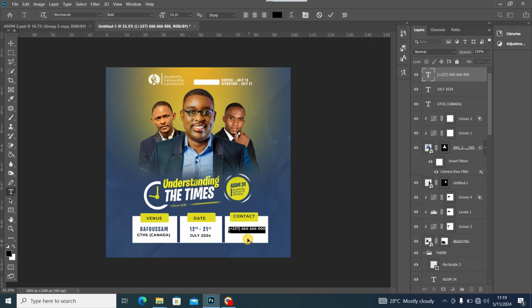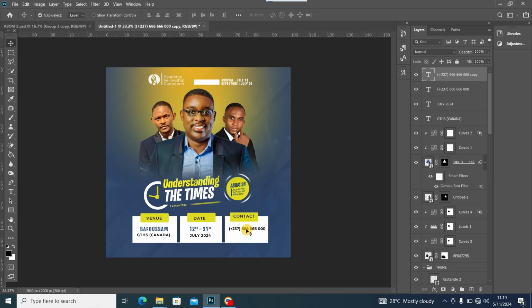Zoom this in. Control J, position this here, and I'll just modify this. So these are just random numbers. I'm doing this just for the sake of the tutorial.